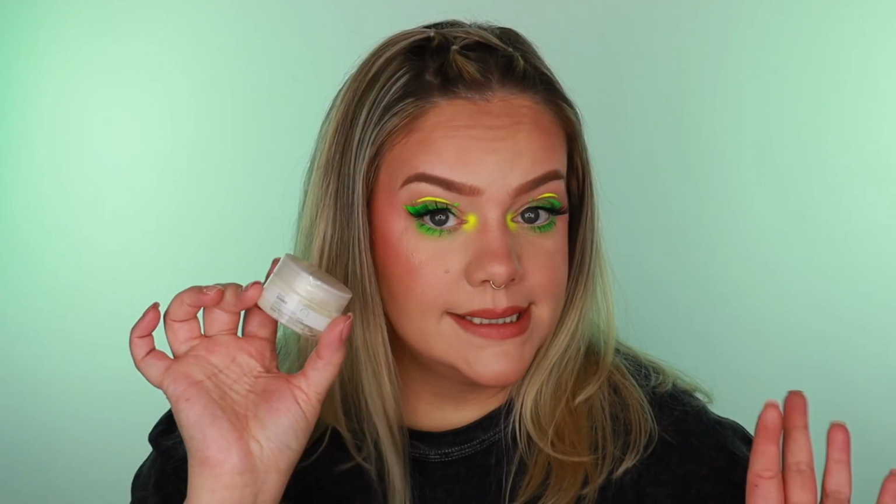So yeah, I love their products. This is one I'm excited for. I've tried shampoo, conditioner, and a hair mask, and I've liked it all. So I'm excited for this one too.